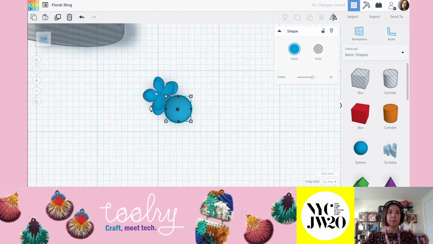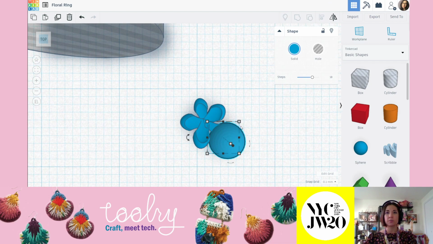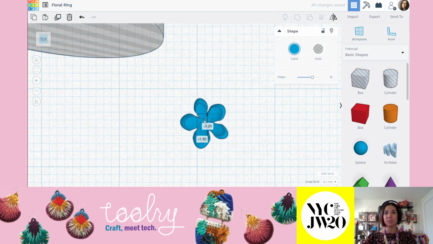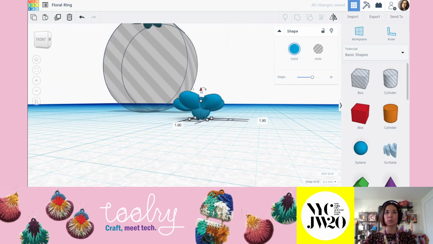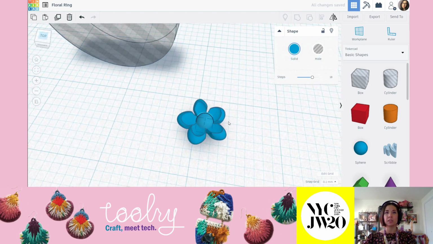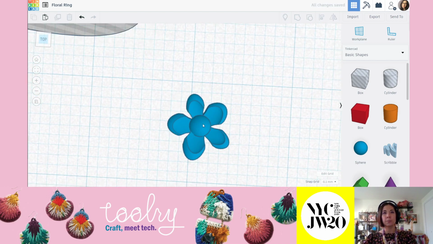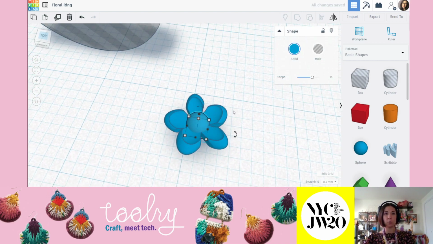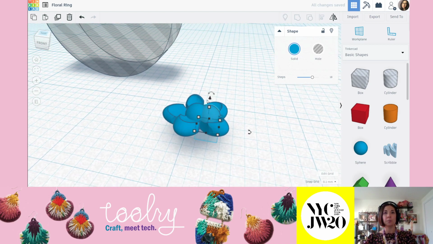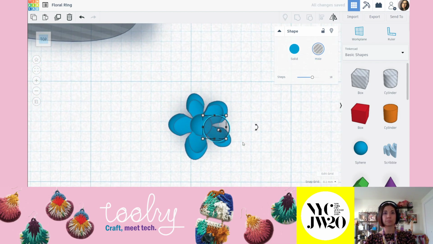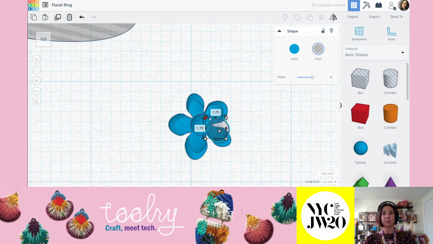And actually, I'm feeling like this is a really nice flower, and I'm not even loving the last one that I did. So you can see how the imperfect stuff really gives the piece a lot of character. So I'm going to do this here, but I'm going to do that cutting trick where I duplicate it, raise it up, turn it into a hole, make it a little bit smaller.